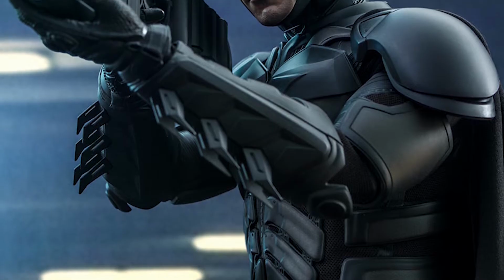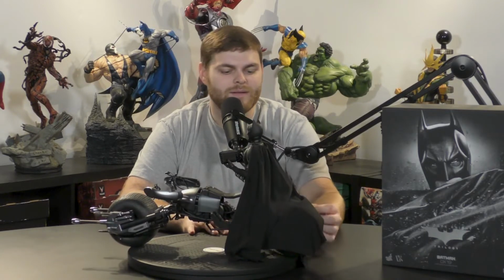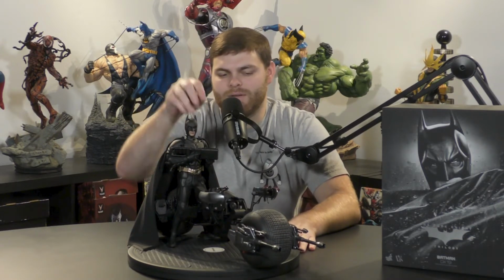I would love to have him holding his gun up with his foot up on the bike, aiming or whatever. I'm sure if I played with it enough, I could get him to do it, but I'm really not looking to break him because they are expensive and they are cool, and this one does not belong to me. So this is the pose I'm going with right now. We'll decide how to go about it in the future, but I think it's a really cool pose, even with the bike there just hanging out with the EMP-style gun, which attaches over here on the side. He also comes with the goo gun. He cocks it like a shotgun and then shoots the windows and it blows up everywhere. And when he goes to Japan or wherever he is, I don't remember in the movie, but he goes there.